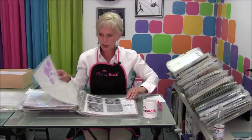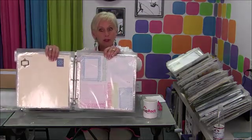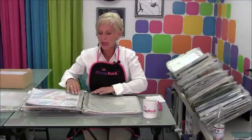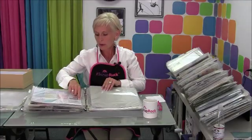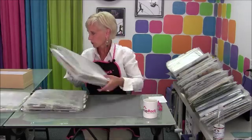It's just like making those extra punches when we did the punches, or the extra stamps when we did the stamps. If you want to include something in multiple categories or create specific categories, Anna Griffin, Tim Holtz, you can go ahead and do that exact same thing with your embossing folders, right? So another thing with embossing folders that we see a lot of are frames, and so I added some of those to my frames section, right? Super simple. Now if I want to find those, it's as easy as going to the number that's indicated in the square. So this little Tim Holtz old-fashioned car is in number 8113.